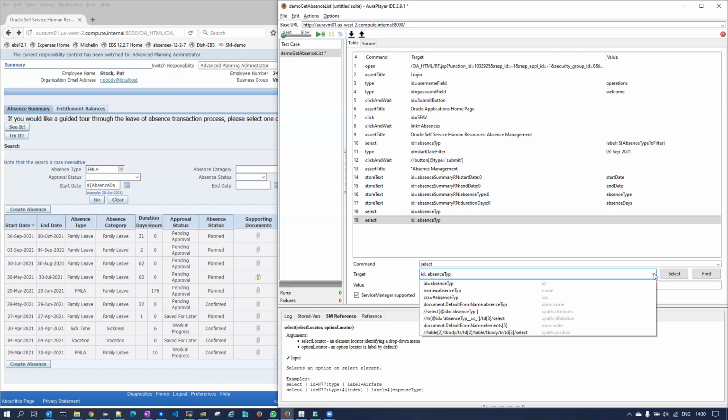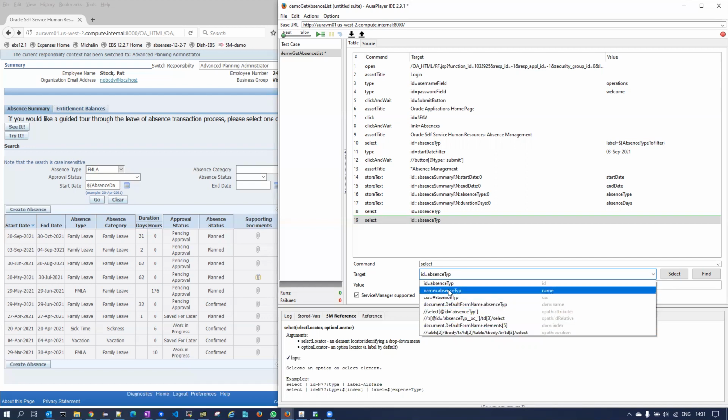In most cases, the ID attribute would be a very good locator because the ID usually uniquely identifies an element and it is a stable attribute. But in some cases, there are systems where the ID is generated dynamically. If it is generated dynamically, then it becomes a very bad locator because it will change on each run of the application, so we can't use it. For those cases, we have other options here.